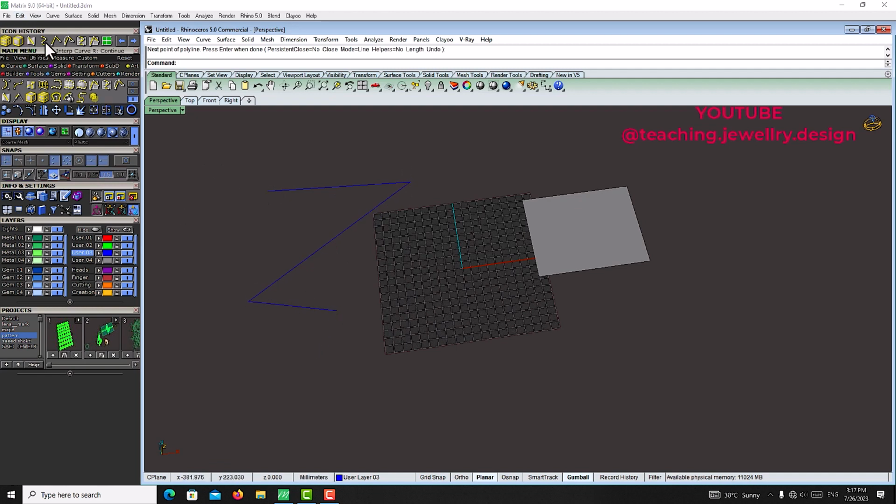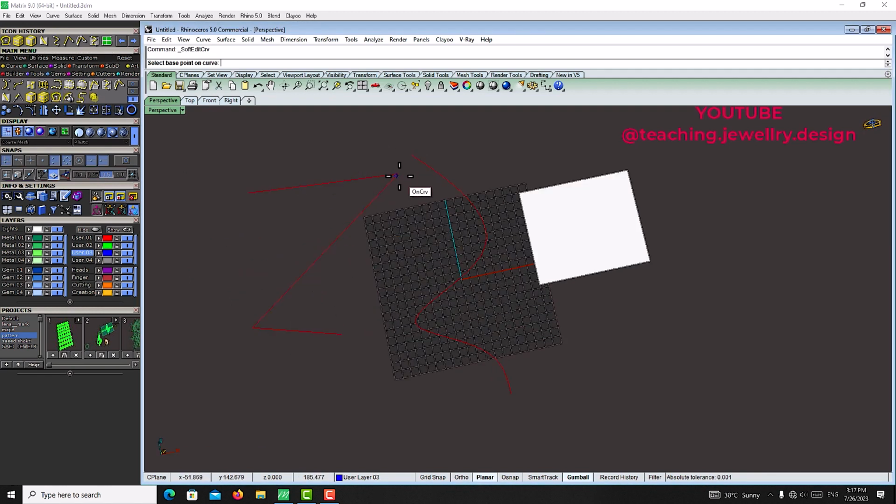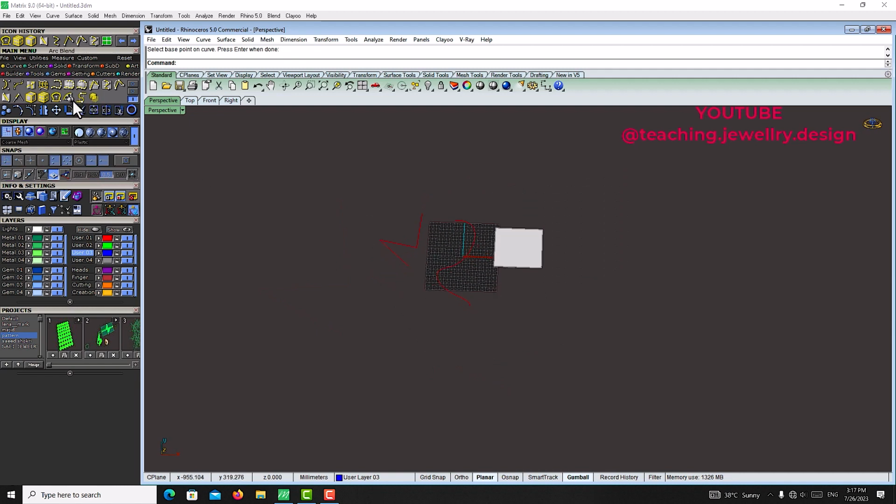The next icon is soft edit. For example, draw a curve like that, a smooth or sharp curve. Click on it and then choose soft edit. You pick anywhere on your curves and then change your curves very softly.